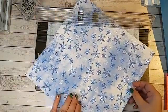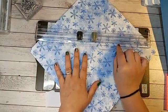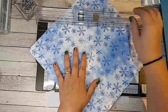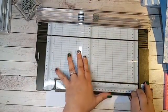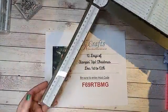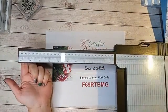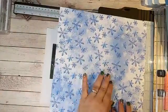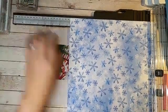If you are cutting your 12 by 12 paper at an angle, look at this. You can actually cut it at an angle because it's going to allow you to go over the edges there, right? It's going to allow you to go larger than the 12 by 12. So that's awesome too. The other thing is this swing arm here, and this is going to be hard to show just because of where we are with the camera, but you've got this giant swing arm. This swing arm goes all the way out to 17 inches. Now, I don't have 17 inches worth of paper to show, but if I'm cutting a 12 by 12 inch, it's super easy for me to cut and easy for me to measure. It's really fabulous.